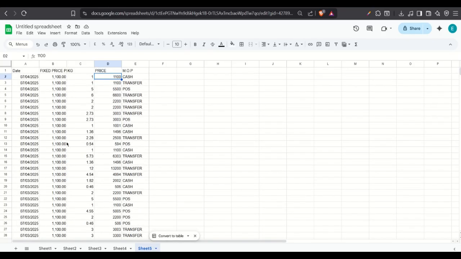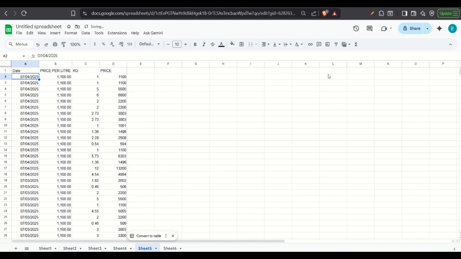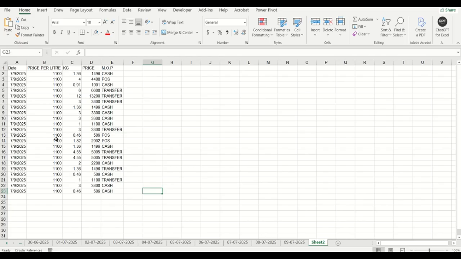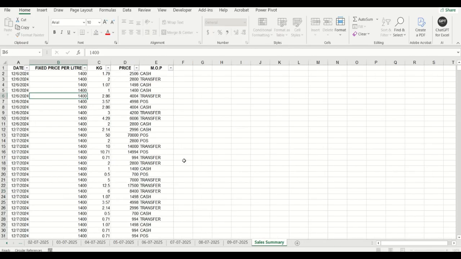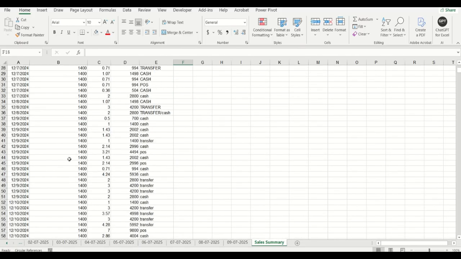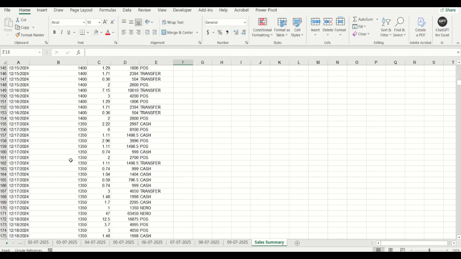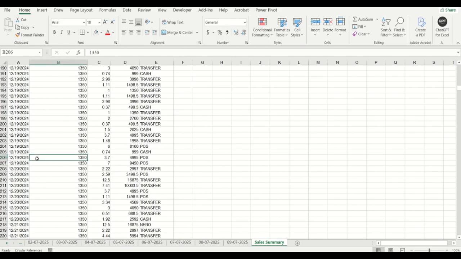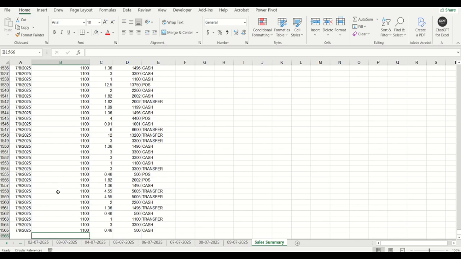So using the VSTACK, this is how it's done. So I'll move back to our Excel sheet. Now we don't have the VSTACK function here, so I'm going to pause the video and copy each and every one of them. Then I'll come back. Okay, so now I've been able to copy each and every one of them into one sheet. We have over 1,500 data rows across the several months.